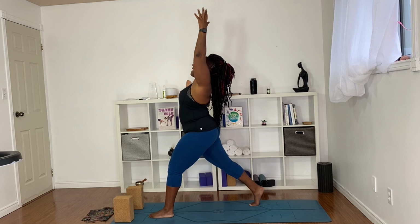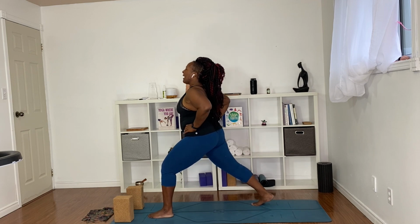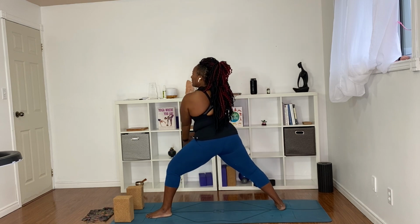Inhale, reach the arms up. You can come up on the toes, I'm doing it if you like. Exhale and sink down one more time. Inhale all the way up. Exhale, sink down, squeeze between the shoulder blades. Bring the hands back to the waist and now pivot and plant the back foot and adjust accordingly to move. Bend into the square of the knee and now circle the arms out into a T. Warrior two pose. Hold here.